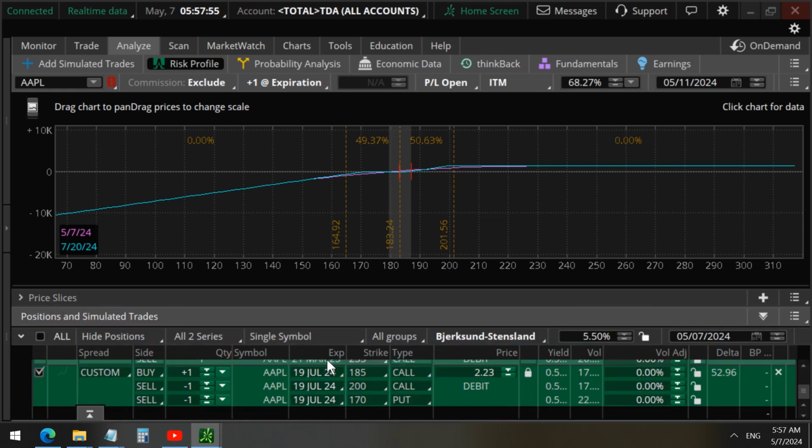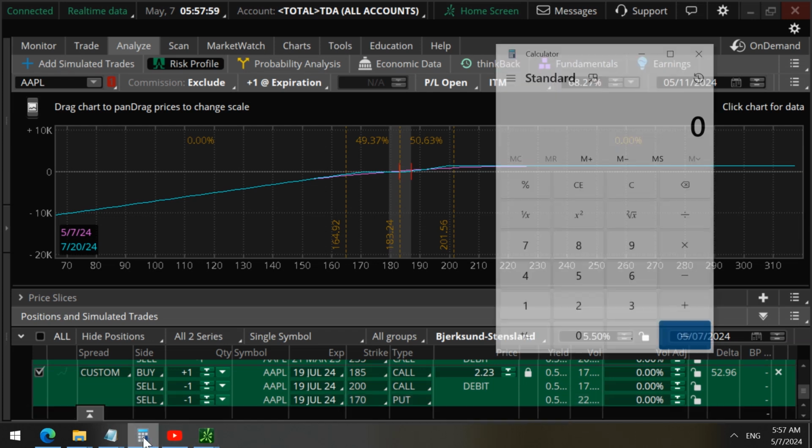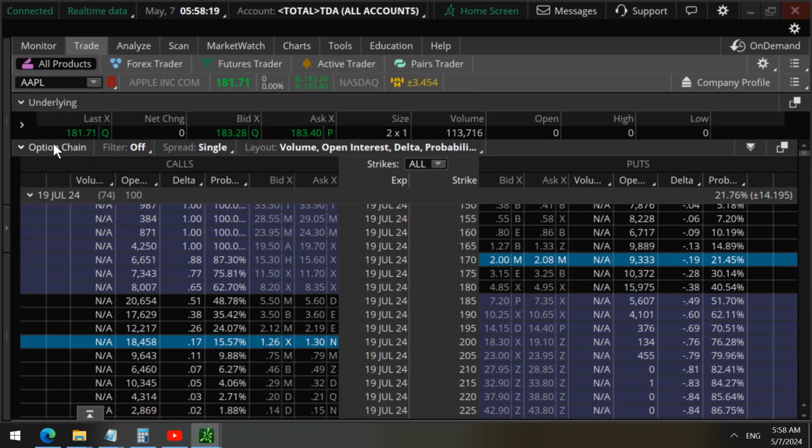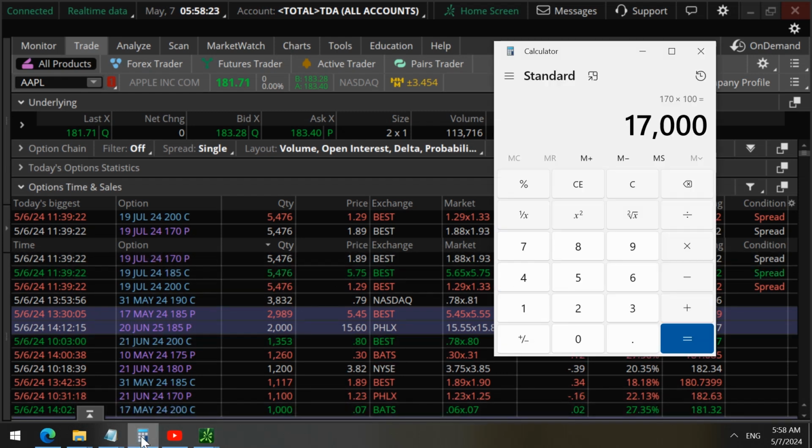Okay, so based on this trade, we can also find out how much they spent because they sold the 170 strike puts, essentially saying they're willing to own 100 shares at this price. So we multiply by 100 to find that it's $17,000 of buying power required to put on just one trade, right? So how many trades did they do? 5,476. So we multiply by 5,476 trades or contracts. $93 million. Okay, so they had to have this amount of money in order to put on this type of trade. Okay, so that is why we know this is a wealthy investor making a big move on Apple. And that is why we want to still stay bullish on Apple with our current long bullish trade.